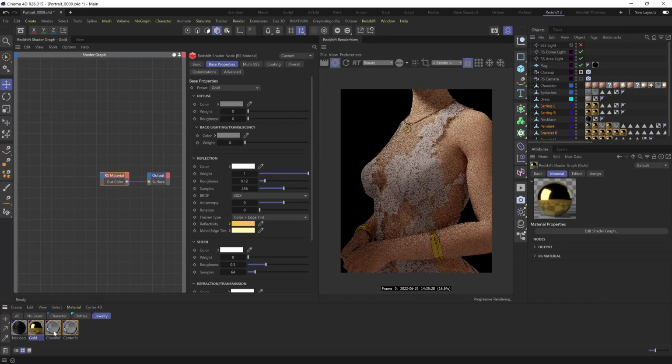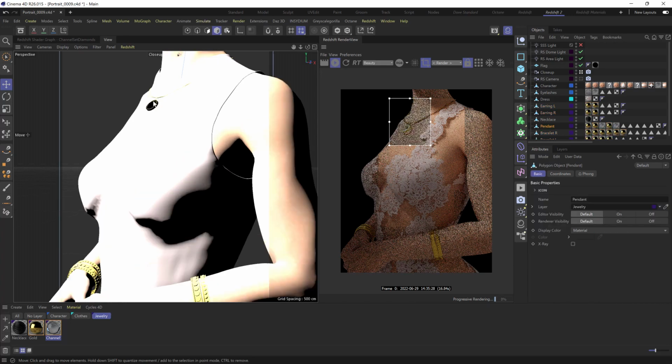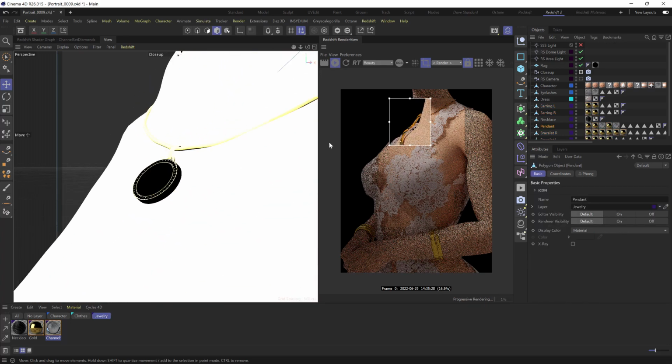And it looks like these 2 specular materials might be duplicates as well. These must be the material for the diamond in the pendant here. So let's just merge these together as well. And we'll take a look at that. And to speed up the render, we'll use the render region over just that part of the necklace. And actually, that's a bit small there. So let's just go back here and zoom in a bit closer and reposition this.